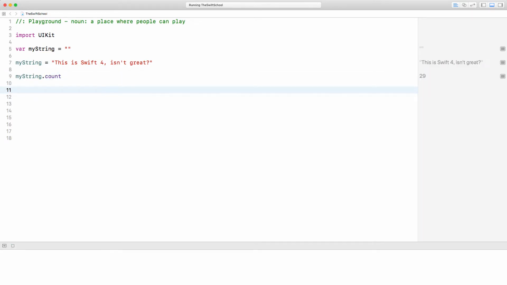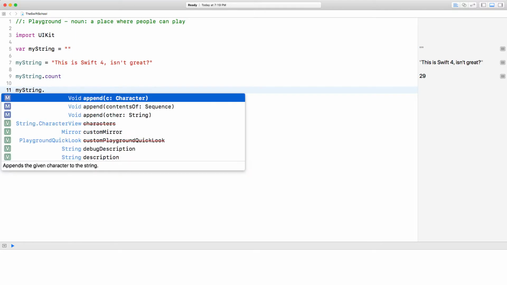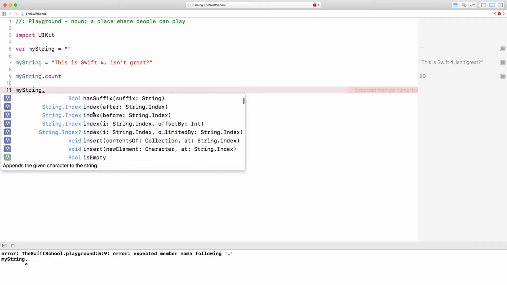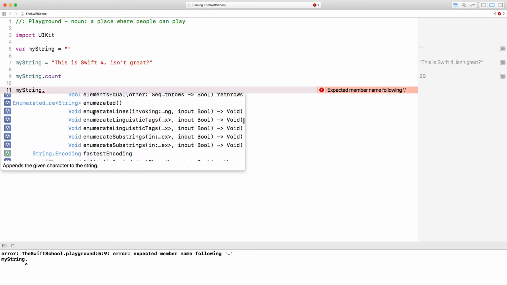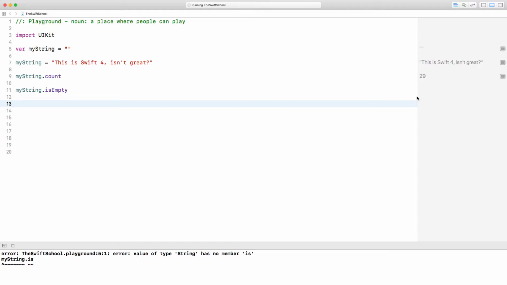Let's go ahead and use another method that's built into strings, and it's dot isEmpty. This returns a Boolean value. So my string dot, and as soon as I put the dot, you'll see that there's a whole bunch of methods here that are built in. I'm obviously not going to go through all of them, but isEmpty is a cool one, and this should return false, because obviously it's not empty.